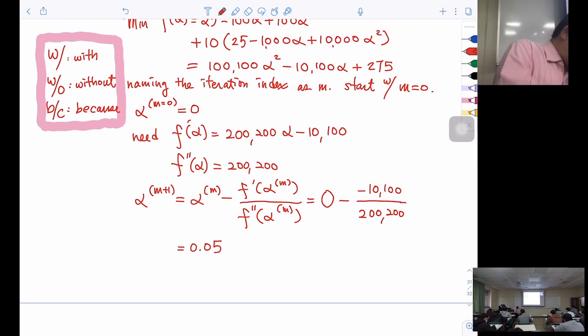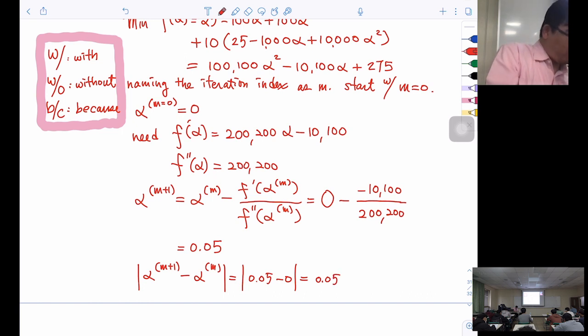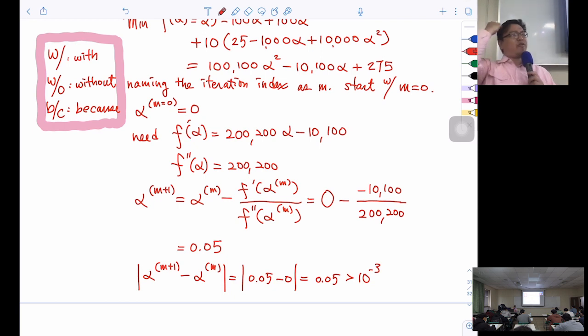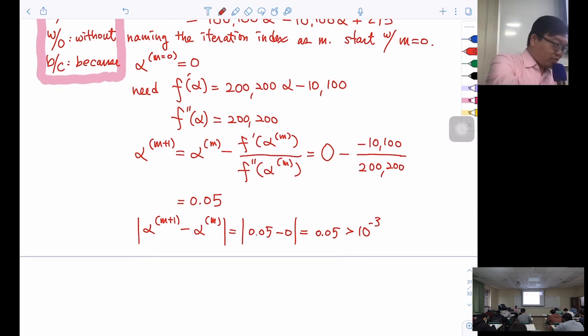Okay, and I need to check the convergence. The new value minus the previous value equals this. So this is not very small, it's still larger than 10 to the power of negative 3. So I need to continue, okay?